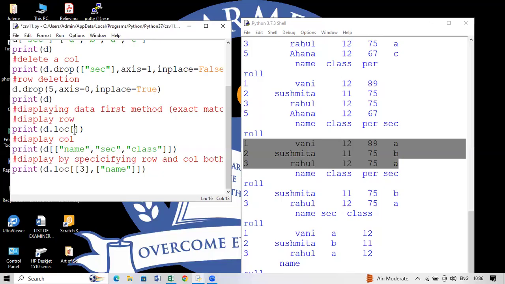3 records are there. So if you want to give only one, no set of extra bracket is required. If you want to give more than one, extra set of square brackets is required because it's a list of values for the machine. So I'm saying 2, 3, 1. That's it. जैसा आपने कॉलम के लिए किया है वही स्टोरी रो के लिए. रो में रो लेबल्स देंगे, कॉलम में कॉलम लेबल्स देंगे. Is it okay?